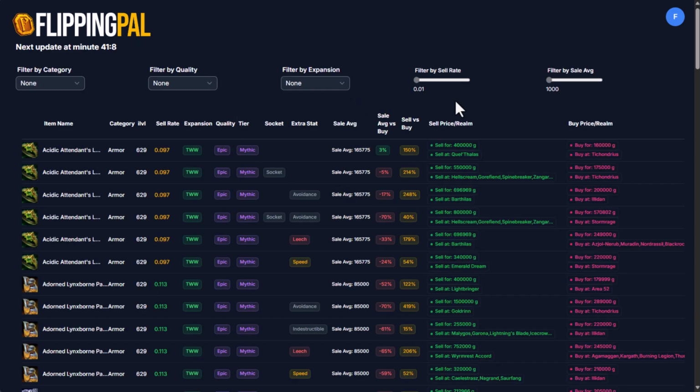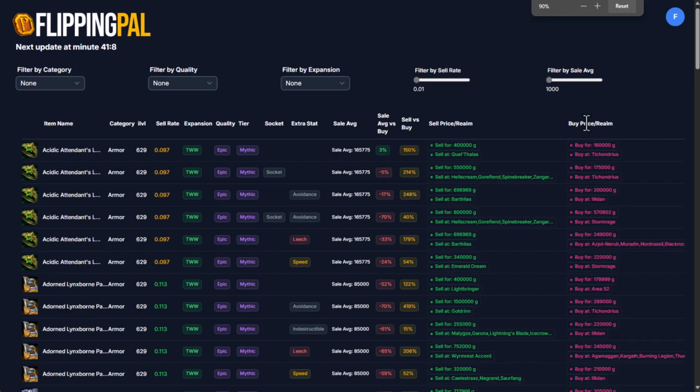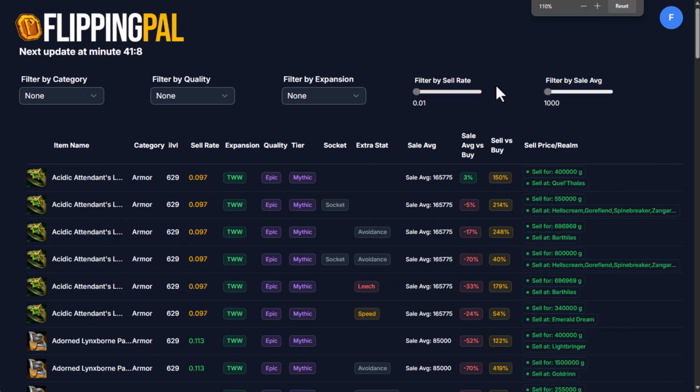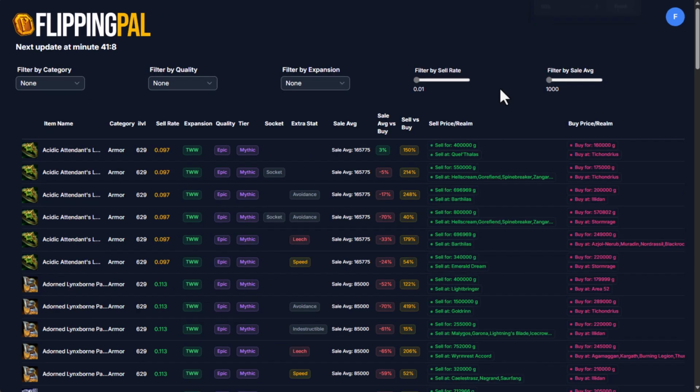Now this will take a little while to load, and then I'll show you how to actually set this up and get started. So once the tool loads, the first thing that I want to mention is that you can zoom in and out if you want to see more of the screen. You want to make sure you see all of these columns. Depending on the size of your screen, you can hold Control on the keyboard and scroll your mouse wheel up or down to zoom in or out, so you can get it to the best size to see everything.